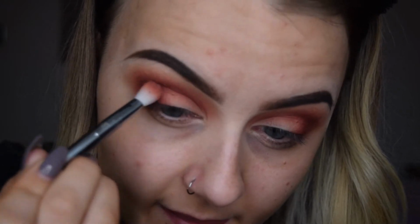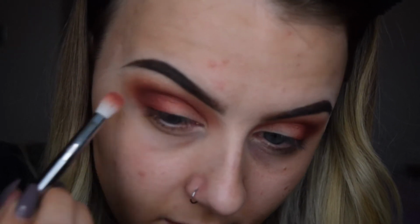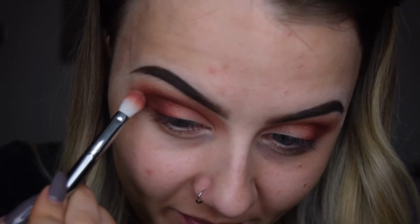And then I'm going to take a little bit of saffron, because I feel like I've lost a bit of that on my lid, and just blend with that. And I'm going to take a bit more Oud and just deepen it again. It's better to keep adding and blending, as you've got far more control over it that way, than just sticking a load of pigment on and then not realising that you've made a mistake. Because we've all been there plenty of times.